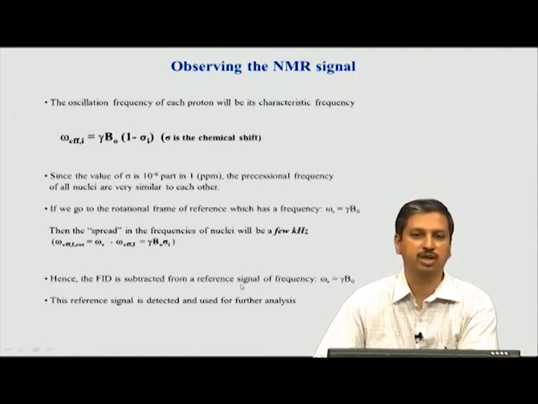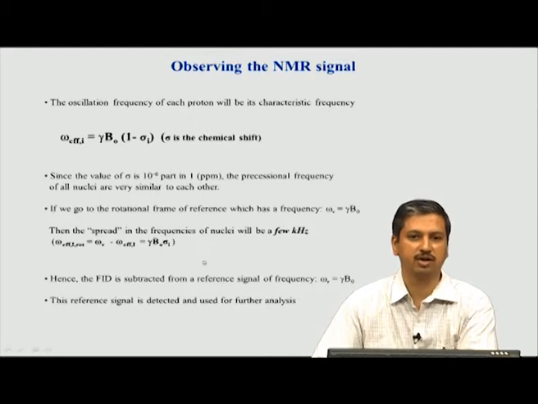So, that is what happens in NMR: you take a reference signal, you subtract that frequency from the FID, and what remains in the FID is the remaining oscillation, which is because of the chemical shift. You can have a positive deviation or negative deviation, or it can be 0. 0 means the reference signal is exactly the same frequency as your spin, and therefore the spin does not experience any oscillation in that frame. So, remember again, it is all frame dependent. We are always using what is called the rotating frame. The whole NMR technique is built around this concept of the rotating frame of reference.